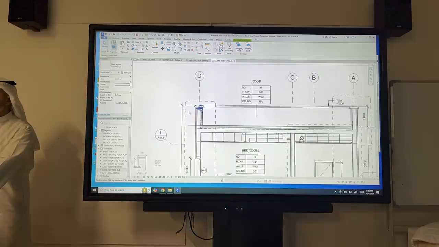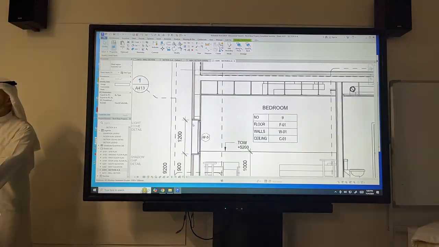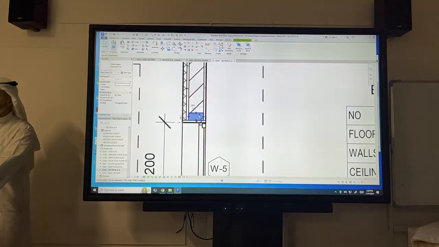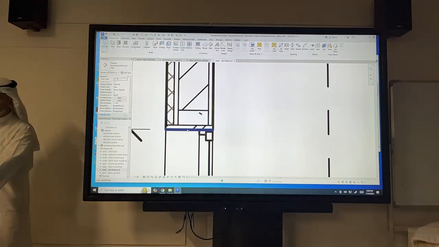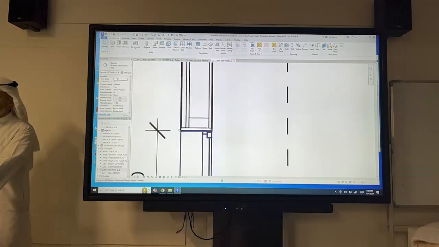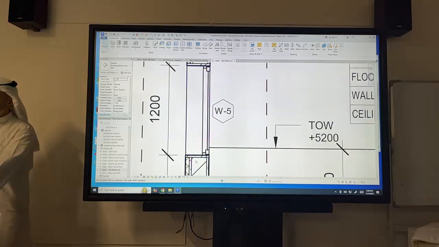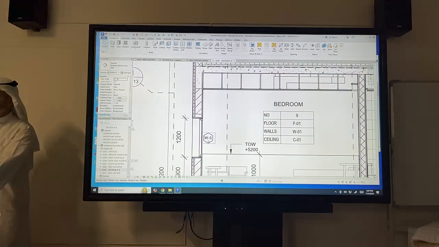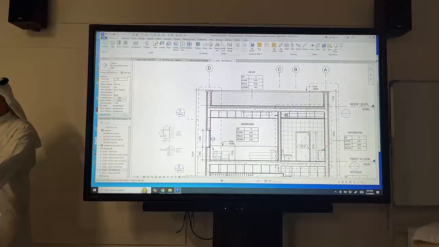Going back, windows, doors. Above your windows and doors if you're cutting through a door. With windows, we also have this detail, which is stone. And don't forget to label your windows.